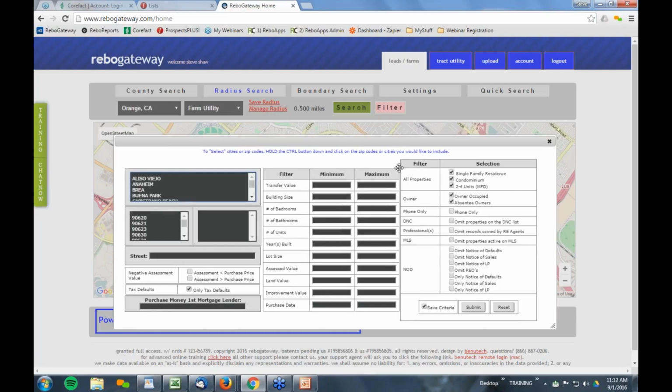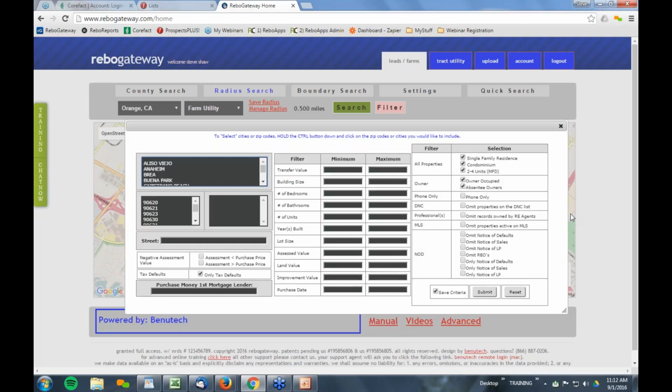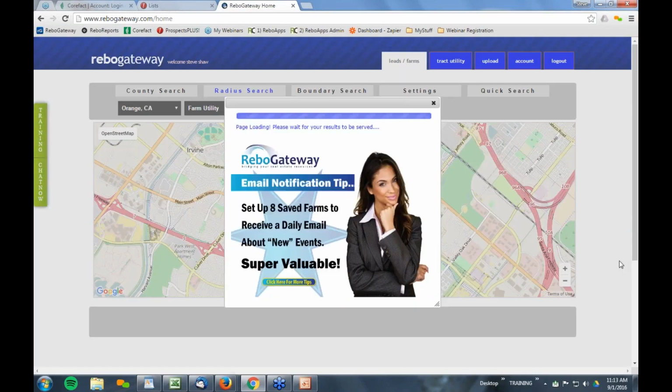If I'm really setting this up more demographically, I'm probably not going to use too many filter criteria here. But one I do recommend looking at is the property types. You know, if you're not interested in condos, or maybe you're not interested in 2 to 4 units, you can choose what you want to capture here. You can use anything you want in here. Now you're going to control the number of properties that come back between the size of your radius and what you have in the filter. But if you're setting it up geographically, you probably want to be pretty basic here. So I'll just leave everything in here, and I'm going to go ahead and click submit.